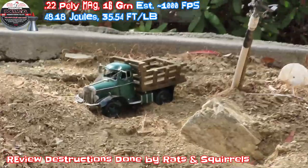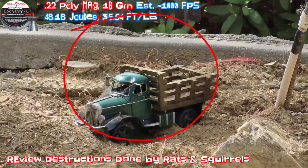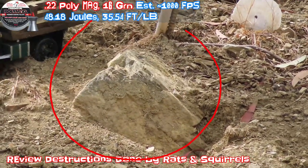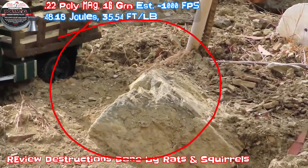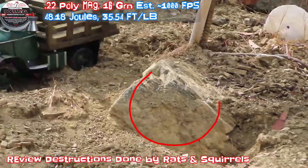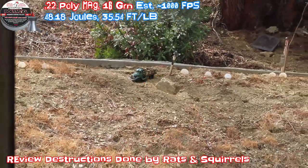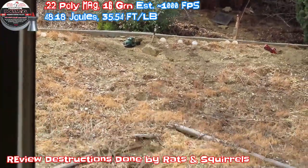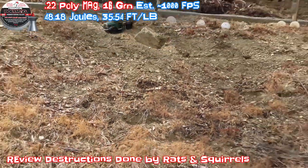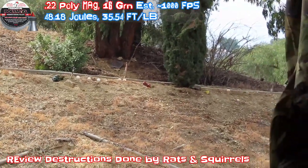And right here, they dug a hole underneath the truck. This truck was flipped over a few days ago too. It exposed this entire rock. Earlier, this rock was exposed by just its little tip, right about here. Now they've dug enough dirt around it to expose almost the entire rock. Look at this hole they did. Destroyed the hill. I got a tool to smooth this out.